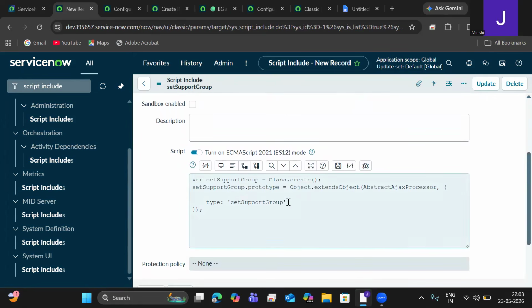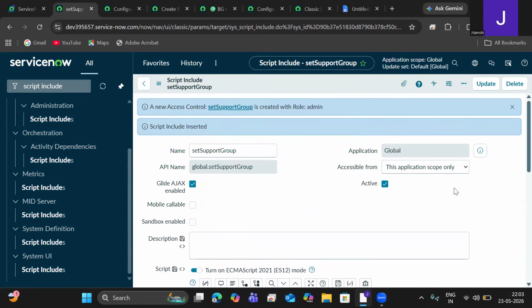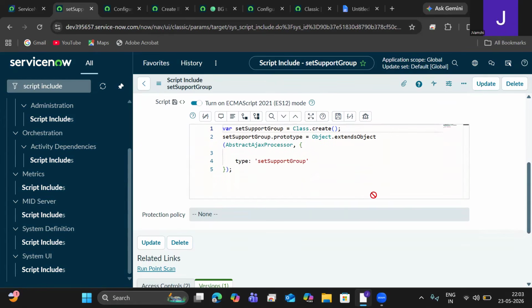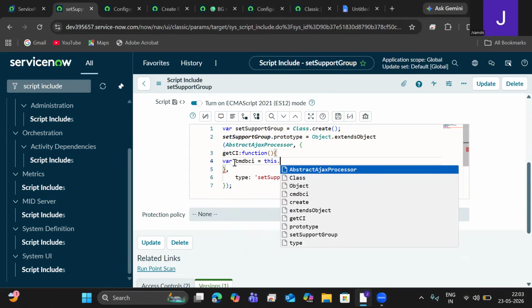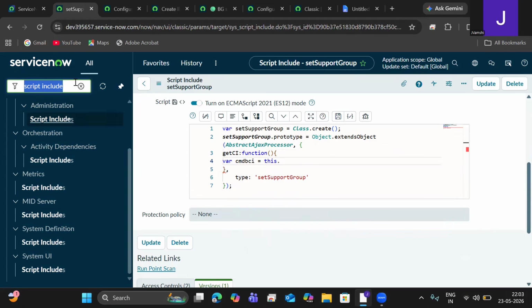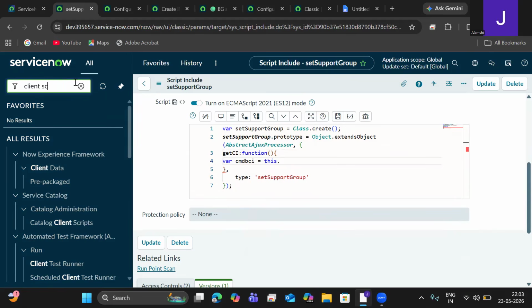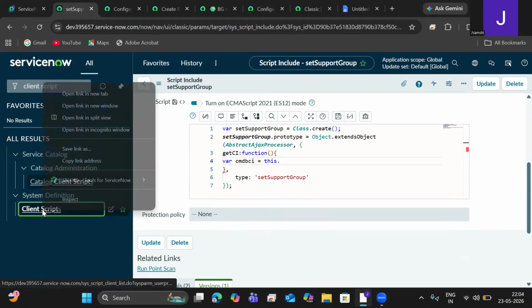Now I need to write the function. But before that we should write the client script, because from that client script we should get it. So we should write the client script first.